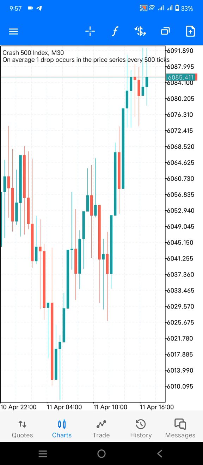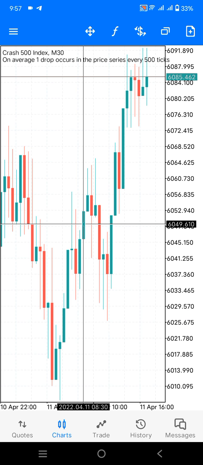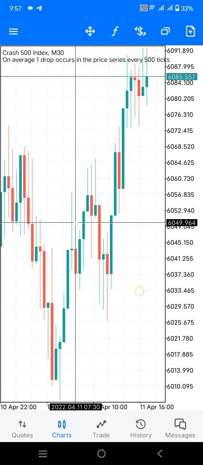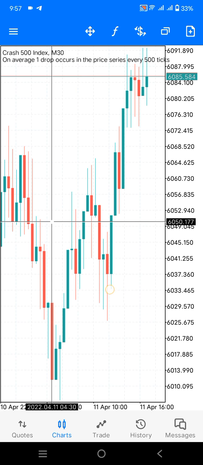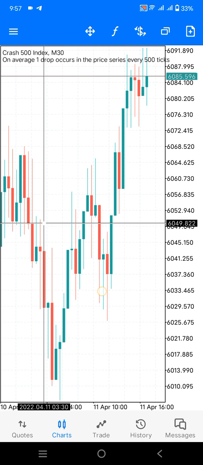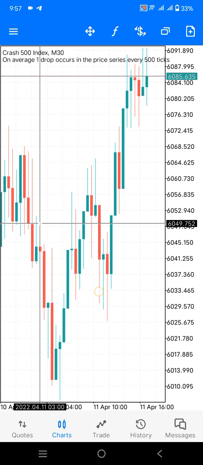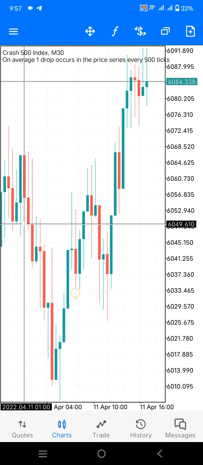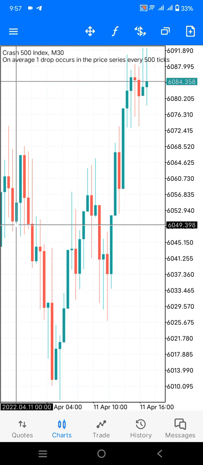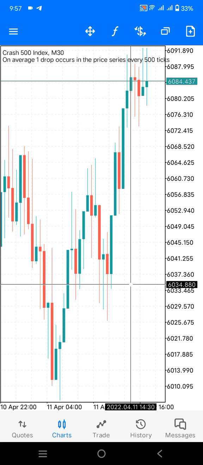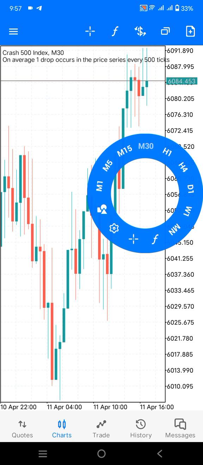First of all, you have to choose the crosshair. Look here, with the F icon, you click on crosshair. Just go and check the start of the day. So let's move the crosshair to the start of the day. Okay, today is 11/4, so let's see where the start of the day is. Now look below my crosshair, which is showing the time and date.